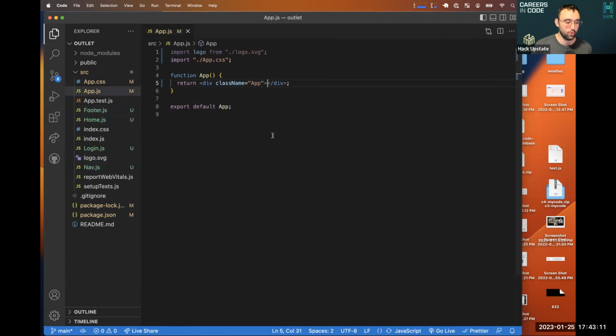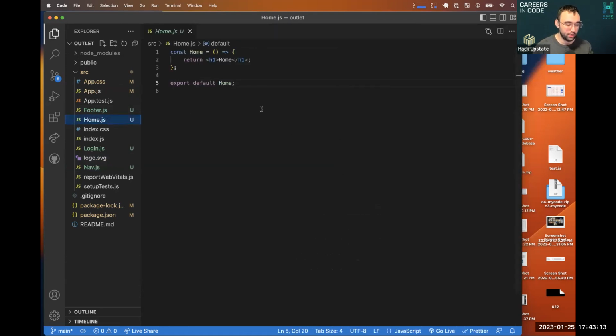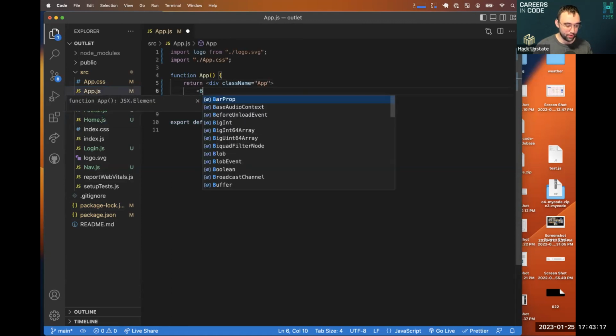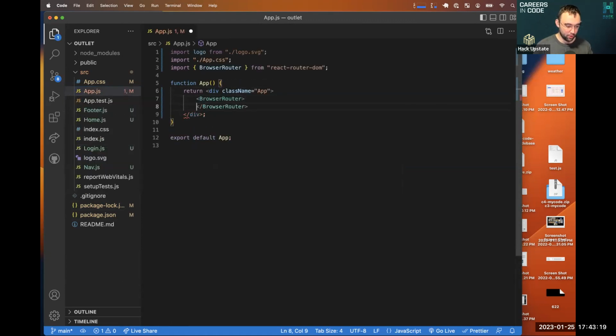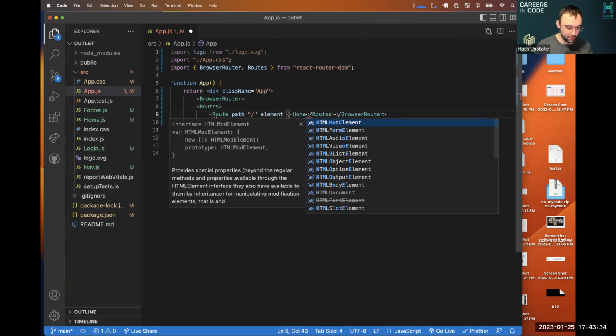Okay, so we know that we want 2 different routes. So we're going to go to our app.js and we're going to get our BrowserRouter, our Routes, and our Route. And that path is going to go to the empty slash. And the element that shows up is going to be my Home.